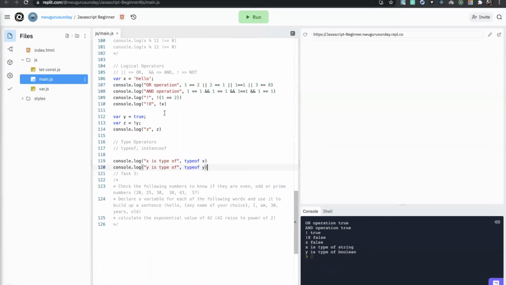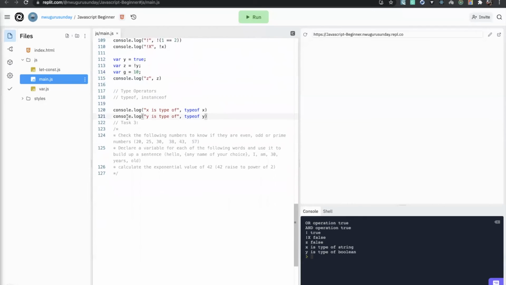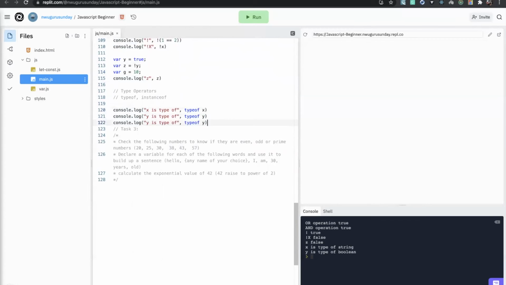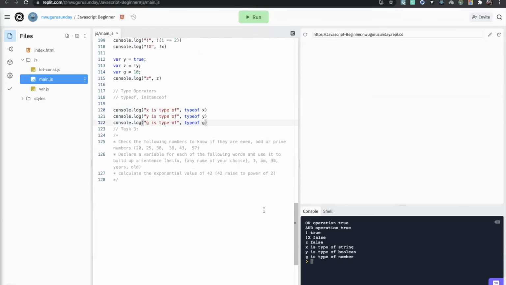The same if, for example, we make another variable G equals 10, and we check for typeof G. G is typeof, so it's going to return number.